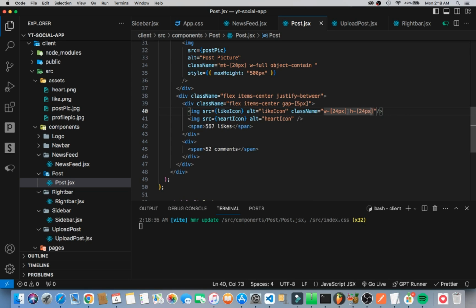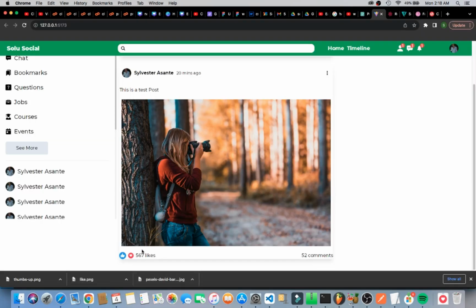Now I think we can copy this class name and paste it here, and when you go back to check, you can see that they have come back to normal as we expect them to be.